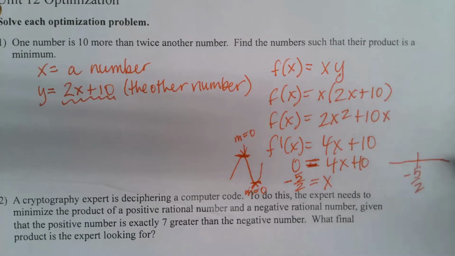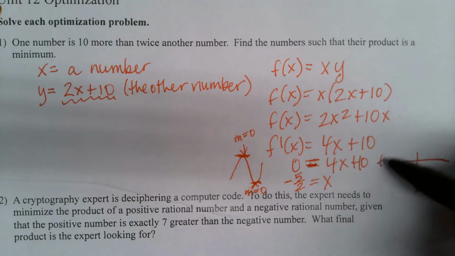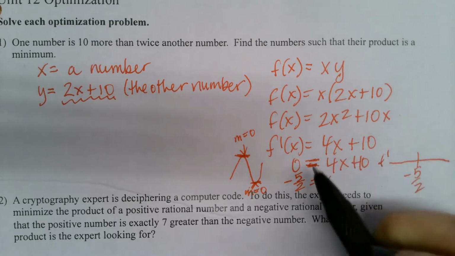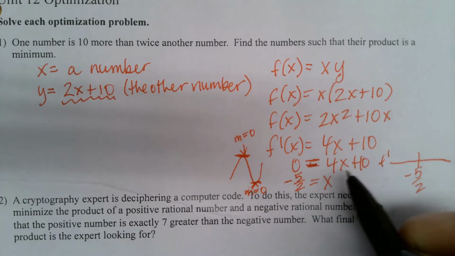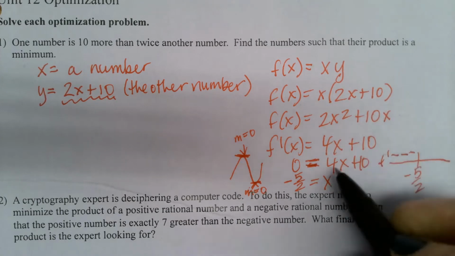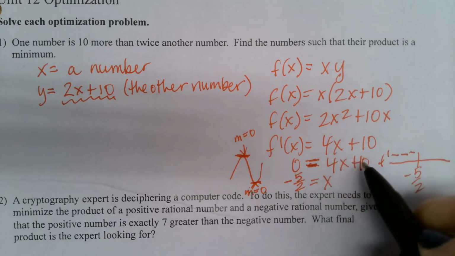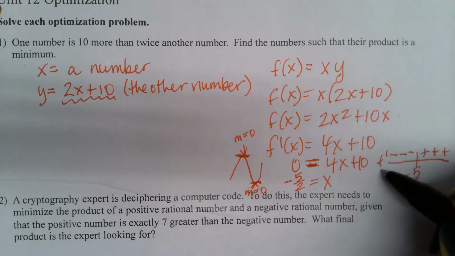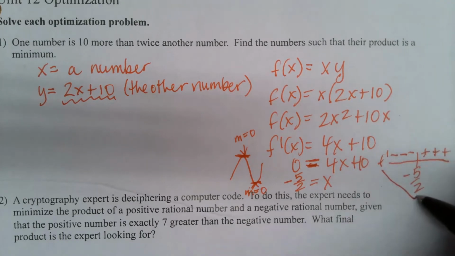But anyways, I'm just going to check, just like we did before, my f prime here and see if this is in fact the minimum that I want it to be. And so I do my test points right in here. So let's say I put in something to the left of negative 5 halves. I'm going to just put in negative 10. And negative 10 is going to give me a negative result, because that would be negative 40 plus 10. And then I'll put in something to the right, like 0. And that would be 0 plus 10, so that's positive. That means that up to negative 5 halves, it's decreasing, and then after negative 5 halves, it's increasing, and that should be a very apparent min at that value.